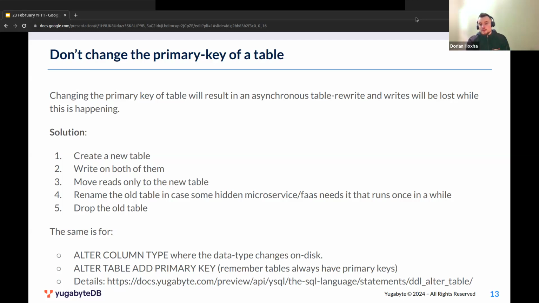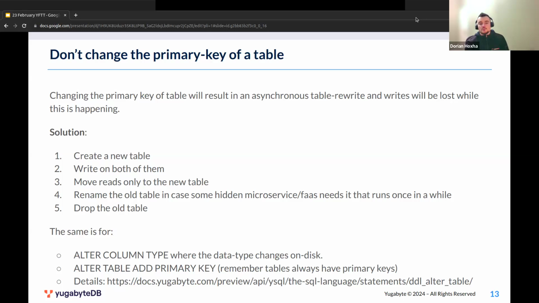Then after, we can slowly move reads to the new table, and in step 3 of the solution, we can verify the data by reading from both tables. Then we slowly remove reading from the old table.